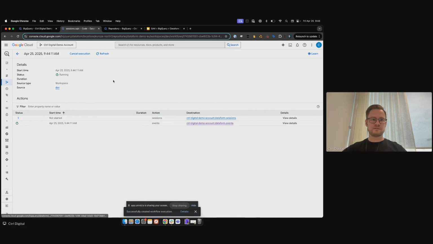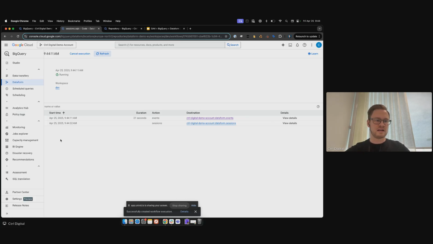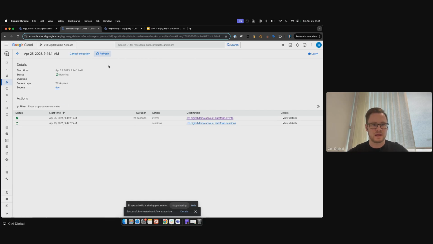And we will go into the workflow execution, and we can see that the session tables understand, okay, I have to sit down and wait for the event table to finish. And we'll see how long this takes. I should have limited it so it doesn't run that many days. Oh, 21 seconds. So the event table was successful, and the session table then sees that, okay, that is my signal. I am starting to run. In a second, when we refresh, we will see that it finished.